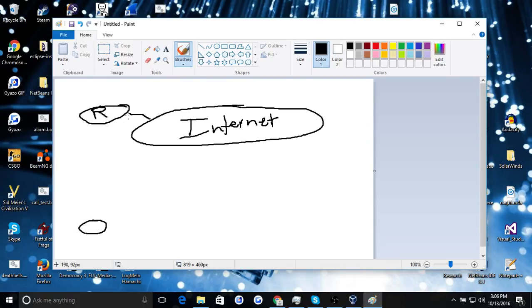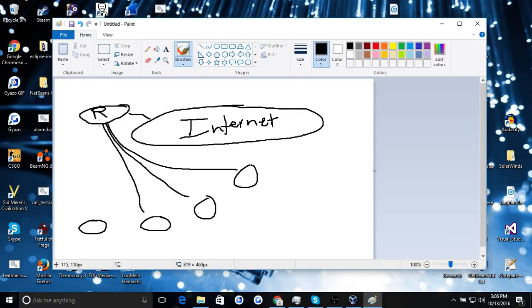So it's connected to your router, and your router, assuming that you have only one network and no proxies or anything by default, is connected to all of your home devices. So we're just going to make four little spheres. Again, not the greatest at drawing. This is the simplest model of the internet you can ever get. So this will be your smartphone, this will be your laptop, and this is your desktop.